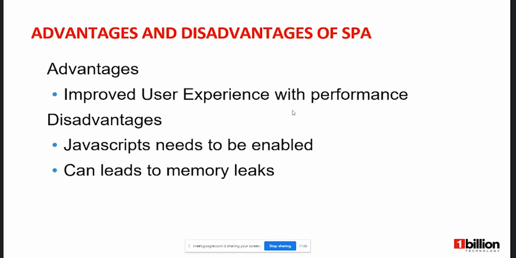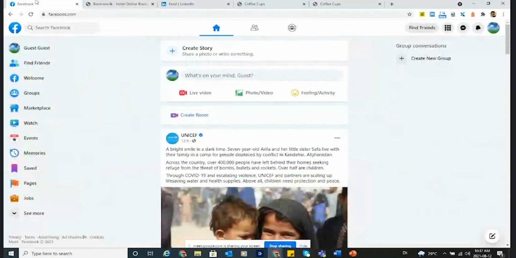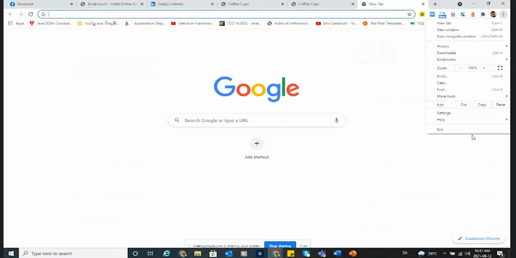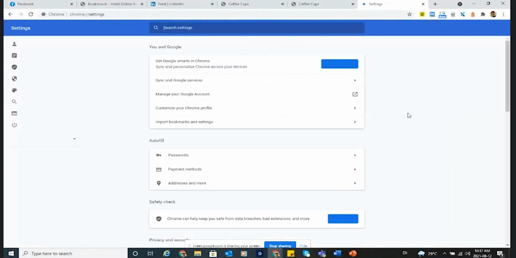You can see it for yourself as well, so let's do it and see. Again, I'm going to exit from the presentation. Go to Facebook. I said previously that it's a single page application. Turn off the JavaScript of your browser. For that, settings.